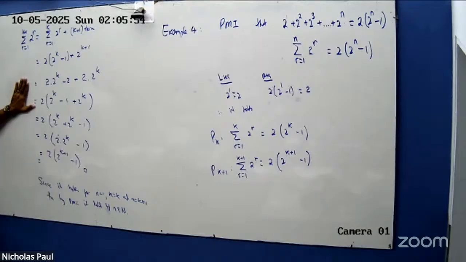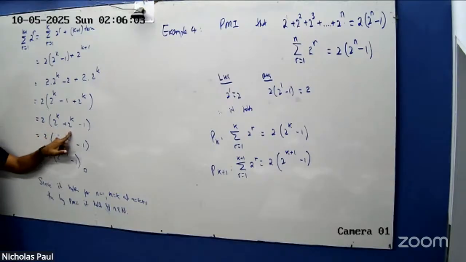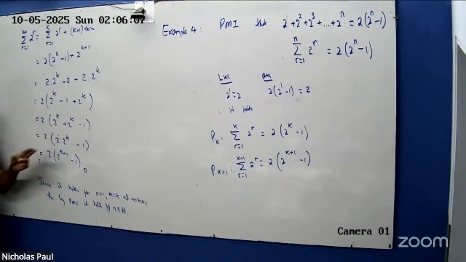Which lines? Follow what I did here? The last 2. So after I did here, I brought them together. If I have 2 are the same thing when I add it out, I get 2, right? So when I add this plus this, I get this. Same base, so I add the powers. 1 and k plus 1.